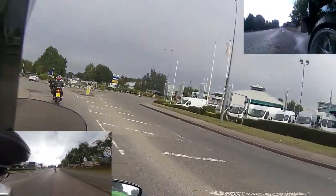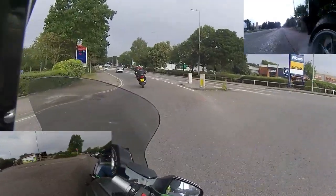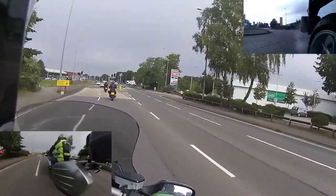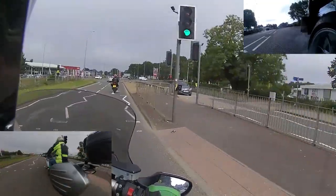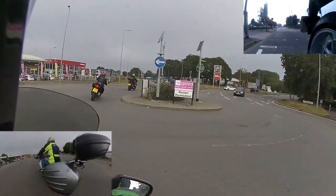Now on the back of the VFR is one of the GoPros. Obviously I've got the Drift up on the crash helmet, and sitting just behind me off to my left is the Insta 360. So I've got that sat off, pointing off the left hand side of the bike, so hopefully we shall get some decent footage and just see how we're doing on that.